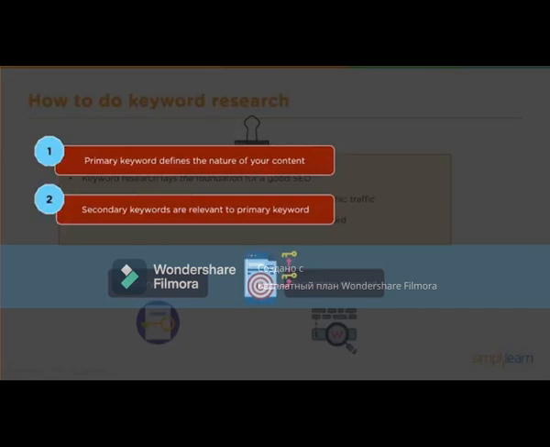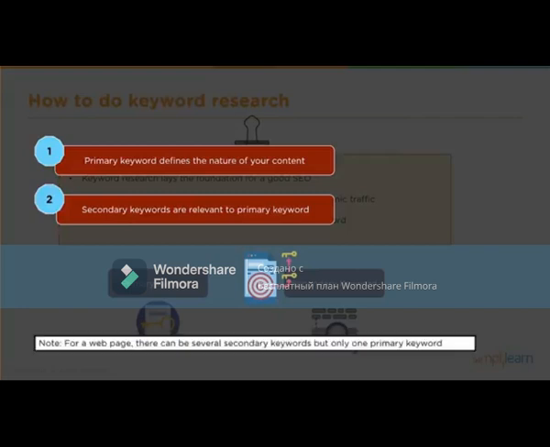So why do we choose a primary and secondary keyword? Because you may choose a keyword as a primary keyword that is relevant to the content, but may not necessarily rank very high or have a lot of volume. That secondary keyword is also relevant to the primary keyword, and relevant to the content, and you may rank for that secondary keyword. So you always want to go with two keywords versus just one keyword. You want to give yourself a chance to rank for at least two different types of keywords of relevant nature.